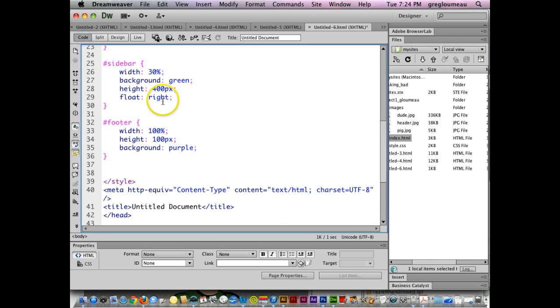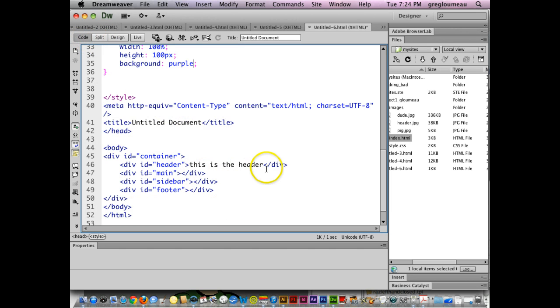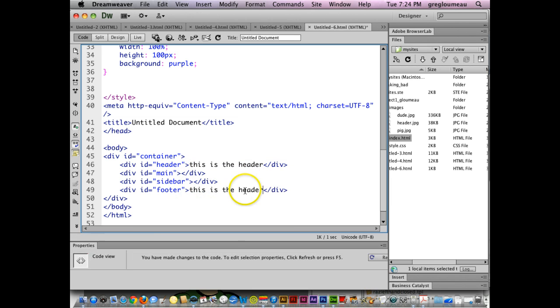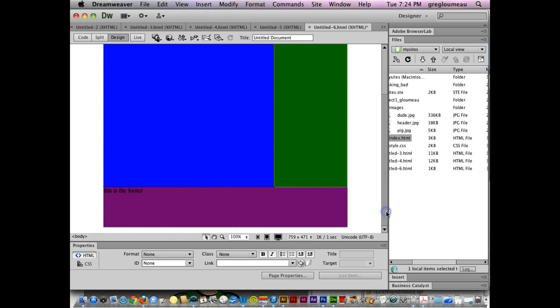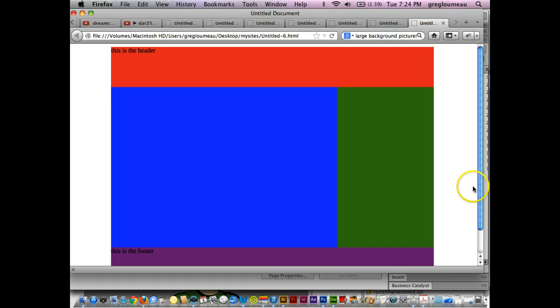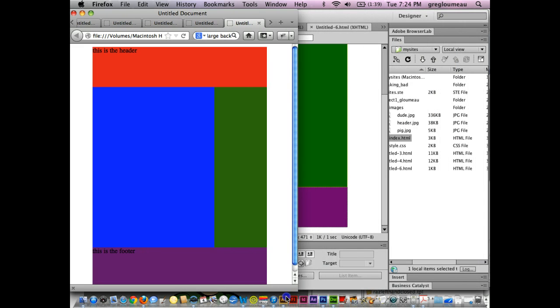And let's put some content in our footer so that that shows up as well. So we're going to go to the code view here, come down to our footer and copy this. This is the header code, put it in the footer and say this is the footer. Oh, and one thing we cannot forget is to clear both, which is to clear the left and the right floats that occurred, right? So now we look at this in Firefox, and there's our website, right? It's just like the setup we did with a static design, except this one is a responsive design. Okay?